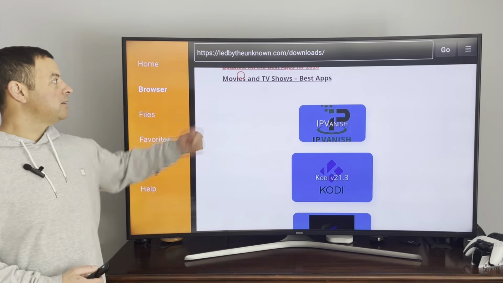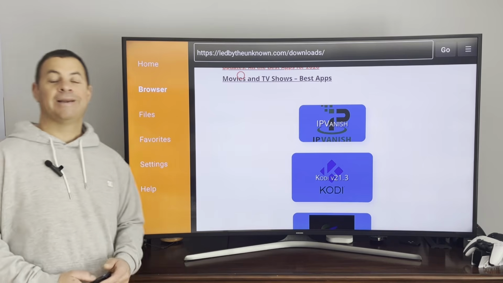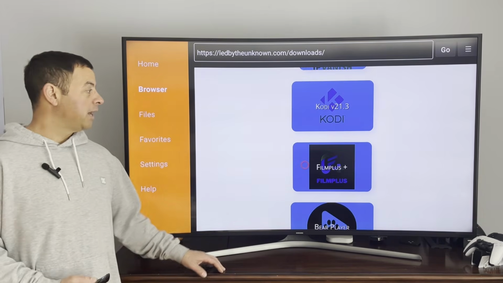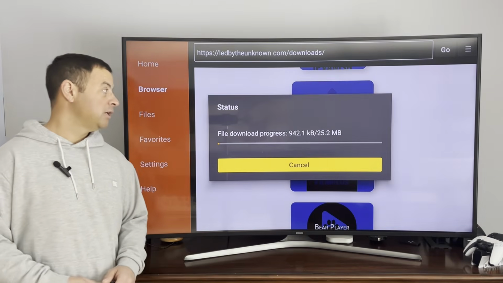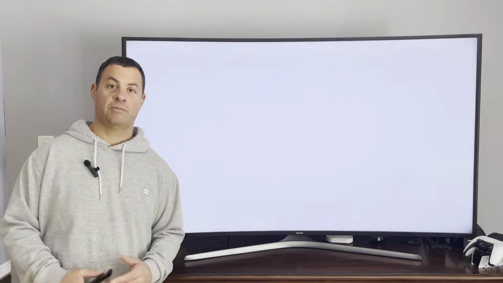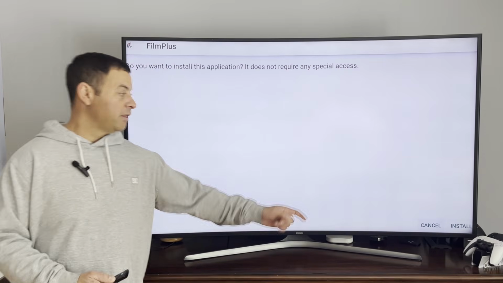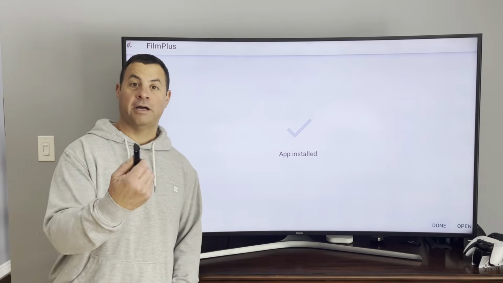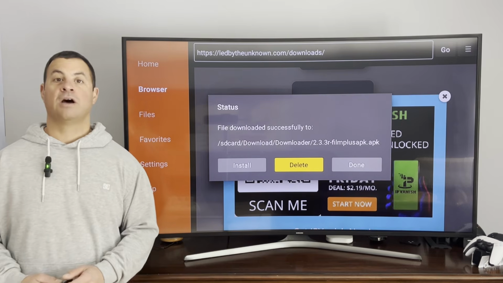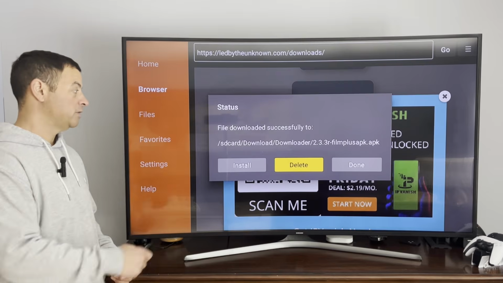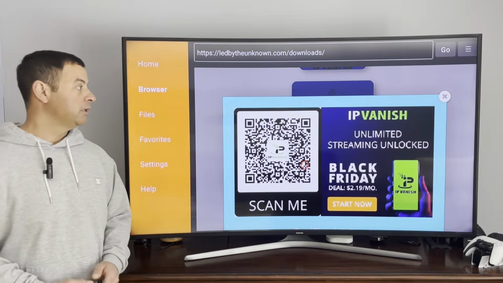and under the best movies and TV shows, live TV, the best content for your Amazon Fire TV Stick. We can highlight, hit the first application here, nice small app to download to our device for movies and TV shows. Down on the bottom right, we can just hit install. Down on the bottom right, highlight done and click on that. And this gives us the option to delete the installation file as we no longer need it taking up space on our device. So delete and confirm the delete.